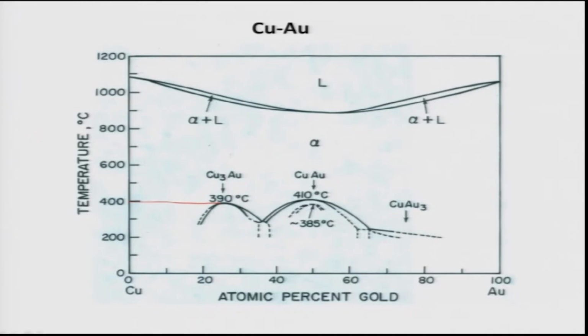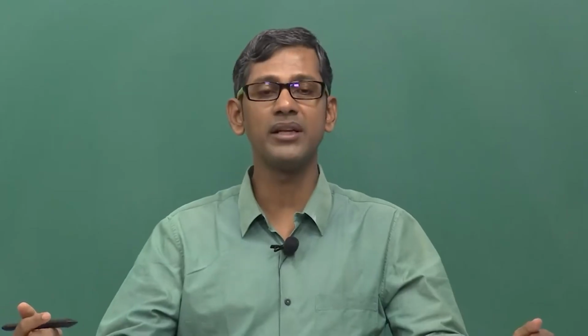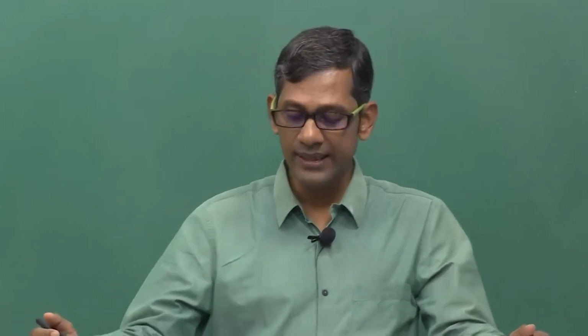Same thing happened for the gold copper alloy, that is AuCu. Here the FCC solid solution which was present at high temperature, what is known as alpha phase, at about 410 and below, these copper and gold atoms go into specific sites. Copper atoms only occupy, in FCC unit cells, the 4 face center positions, and gold atom occupies the corners as well as 2 face center positions. That is how it has become a 50-50 alloy composition.